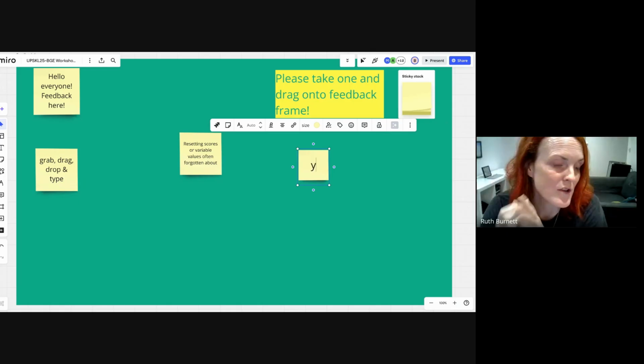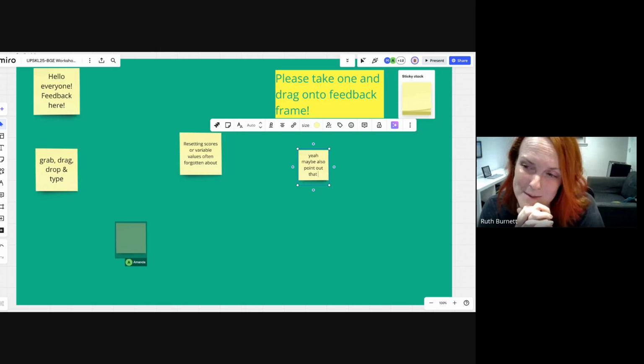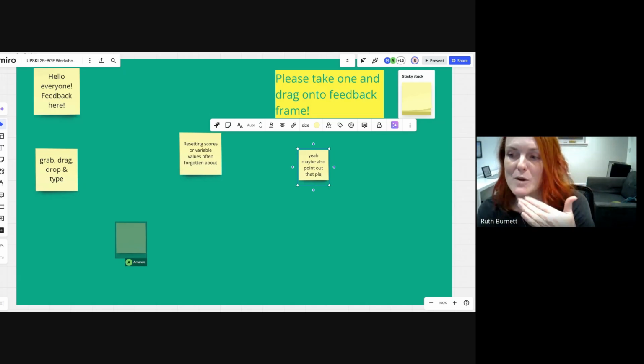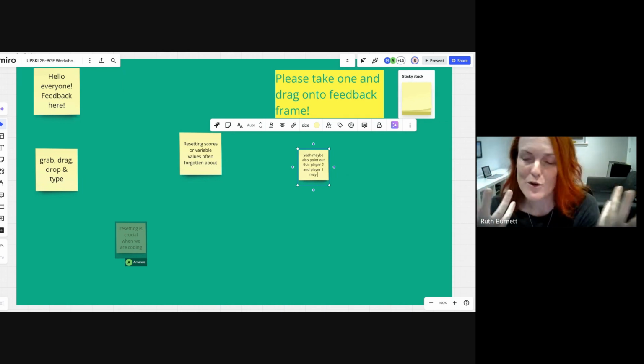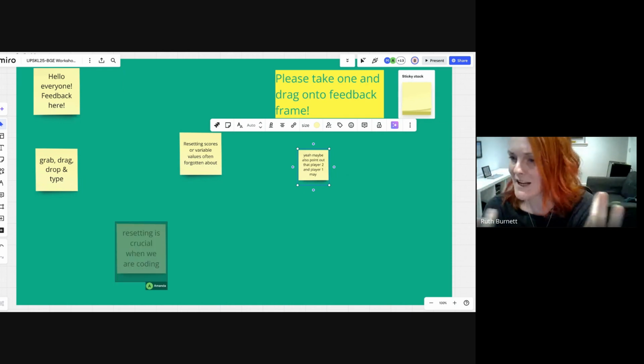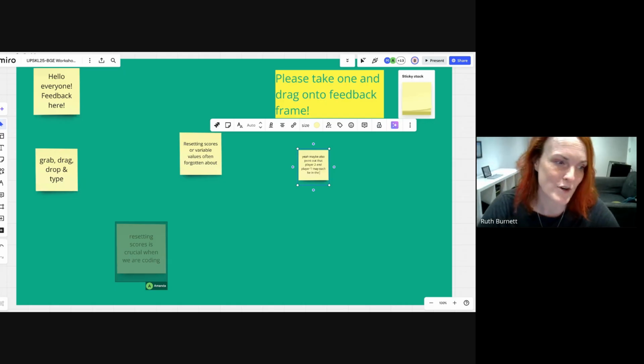That's a great point. Thank you for, I think it was Connor who posted about resetting scores or variable values is often forgotten about. I have to admit that was something that I hadn't quite grasped. Somebody else said that that's a really important part, especially when we're starting to have those conversations and make those links between the unplugged activity and the coding as well, because when we do unplugged activities, you're just instinctually doing it. But actually drawing attention to that reset and that being something that's part of the coding process as well, I think is really important.